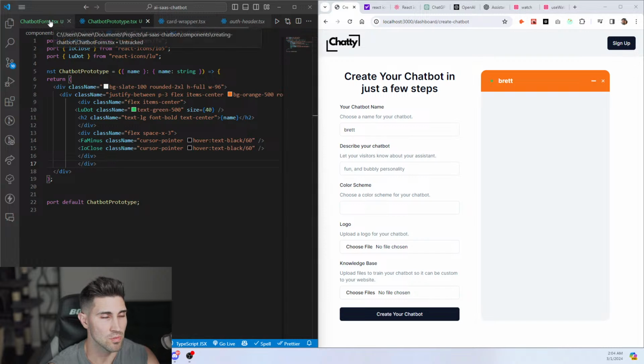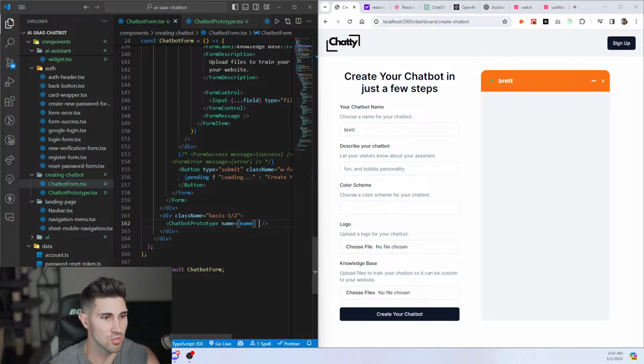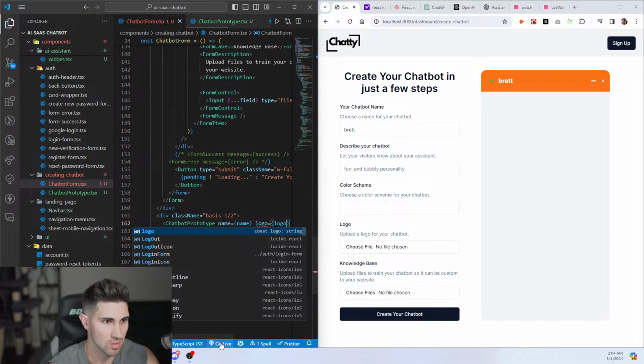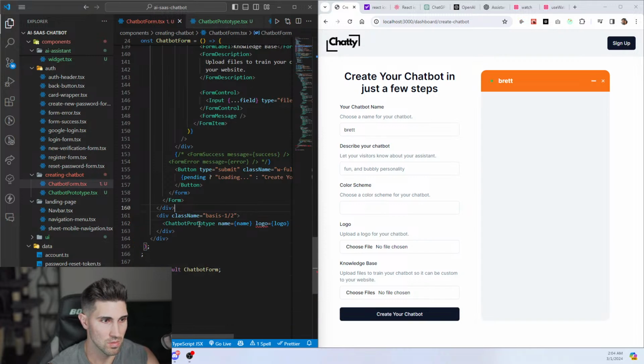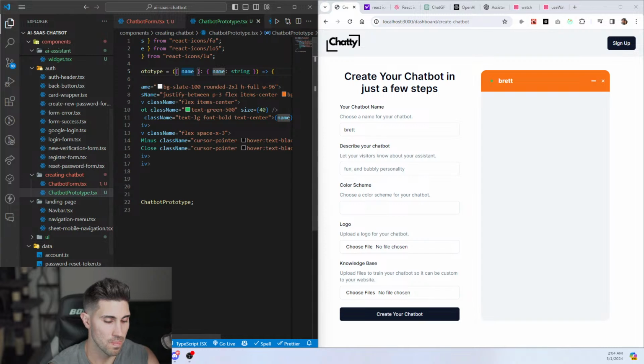Next thing I need to pass over inside the chatbot is the logo. I'm going to do logo equals logo. For the logo, it'll be a string too, correct?